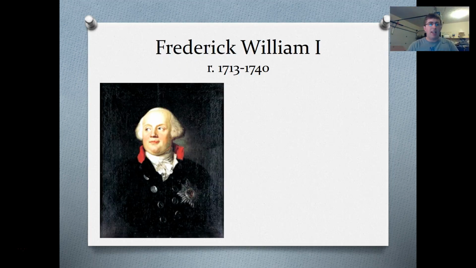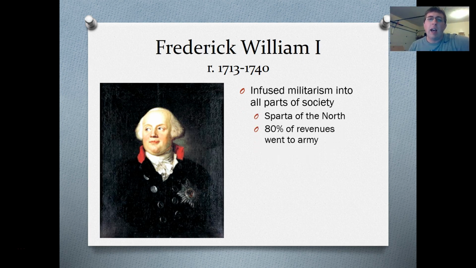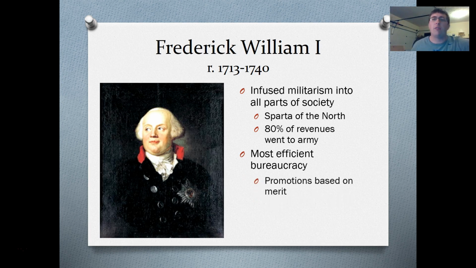So probably the best example of this Prussian power is a king named Frederick William I, an ardent Calvinist, by the way. So think about that. He infuses militarism into all parts of society. I've already mentioned Sparta of the North, 80% of their money there. They also have a very efficient bureaucracy.